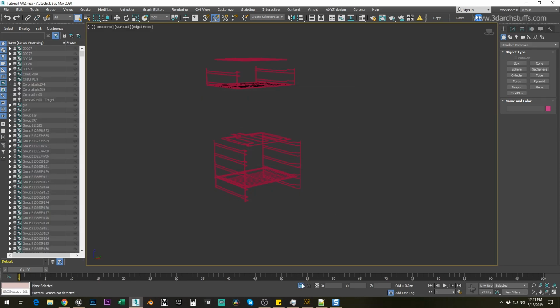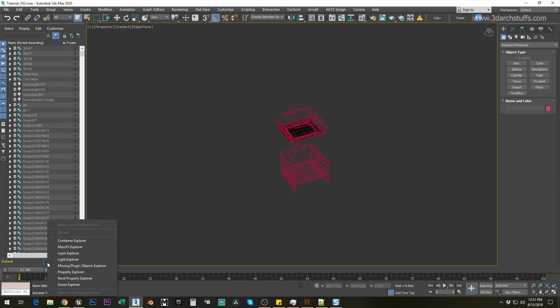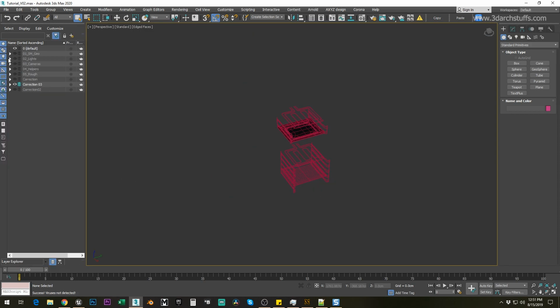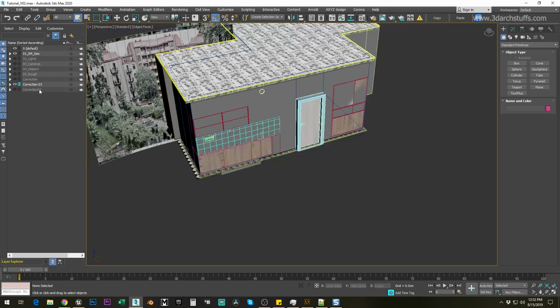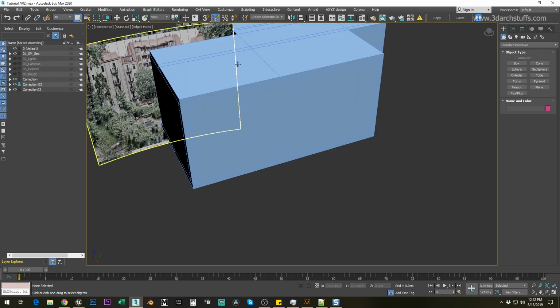And I will switch off the isolation, and then I switch these two layers, switch off this layer, and then I will go ahead here in this correction and all those things.